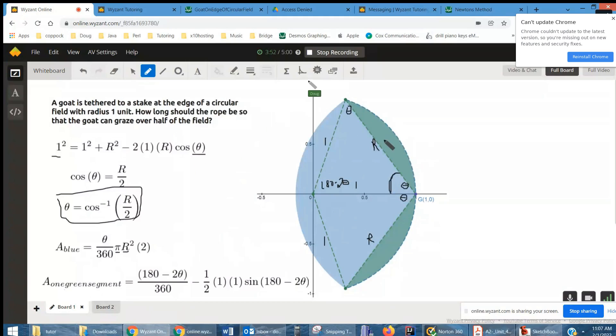And now, how do we find the area of one of these green segments? I'll call this S sub 1, S sub 2. Well, now we're looking at a circle centered at the origin, center of the field. And the area of the sector, this entire region right here, is 180 minus 2θ, that's the portion, or the fraction of the circle over 360. And the area of the circle is 1. That's why I don't show the area here.